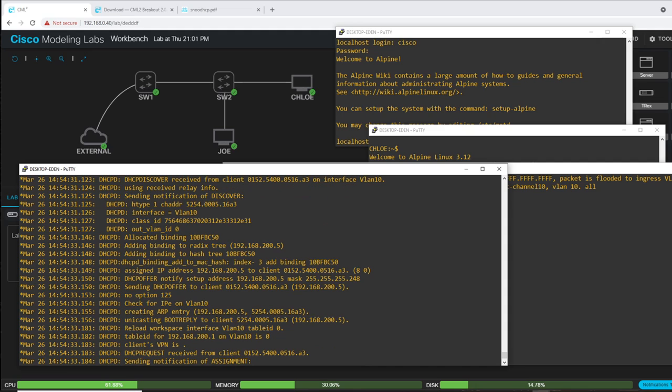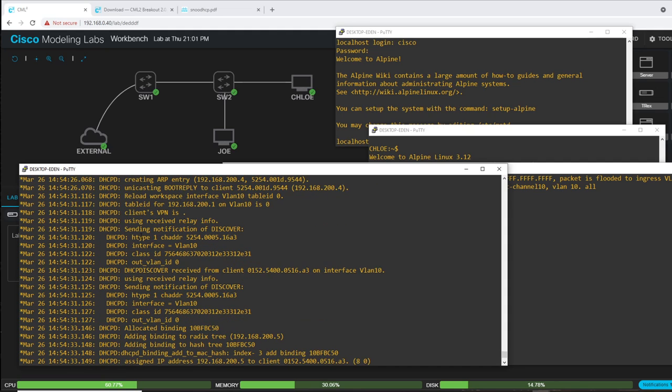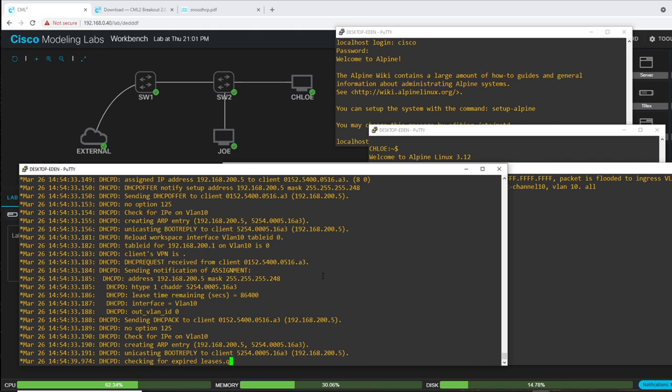You can see on here, hey, I'm receiving this hardware address of Joey, and he knows exactly where to send back the offer through VLAN 10, right? VLAN 10 is obviously 192.168.200.1, correct?